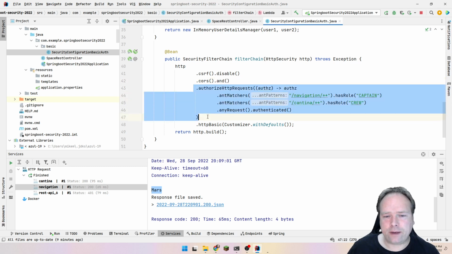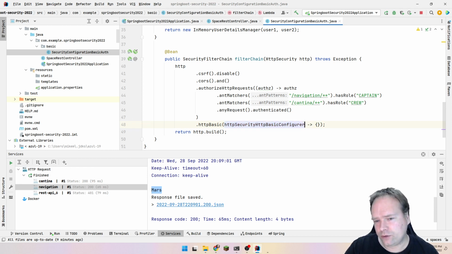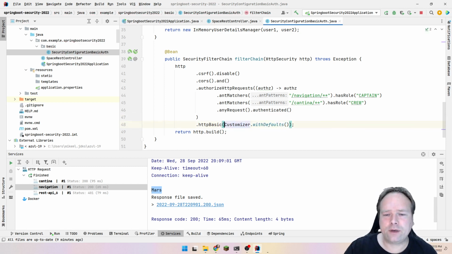And then we have the role set up right here, and then we have HTTP basic, and then we are mentioning something that is a little bit weird right here. That is a customizer with defaults. This means that it is a bit ugly if you just have HTTP basic, then you can add a configure like this, but most people do not need any configuration. This is if you want to alter the input that you get. If you want to alter the user, maybe you wanted to prefix that with some prefix, or you wanted to add a realm, for instance, then you would do it right here. But most of the time these would be left blank. So instead of doing that, it just looks nicer with defaults. It means the same as actually having nothing in the lambda.